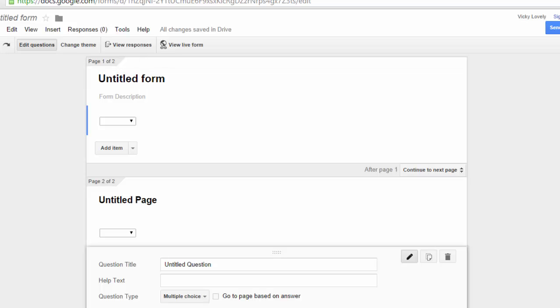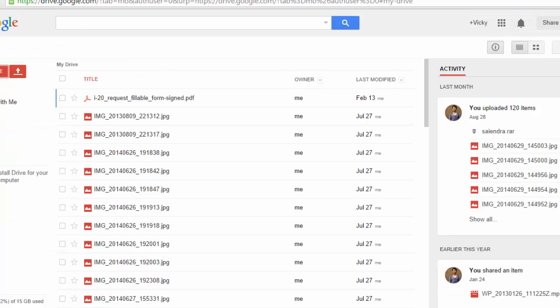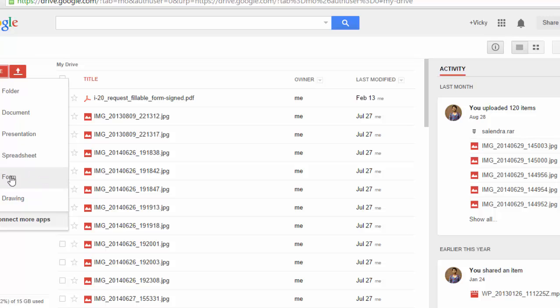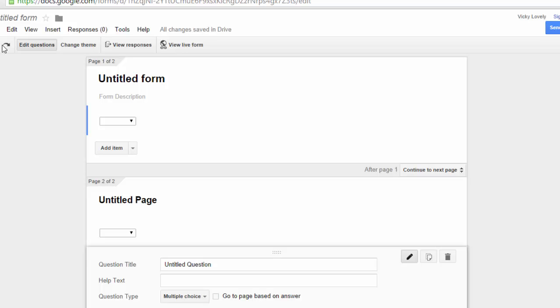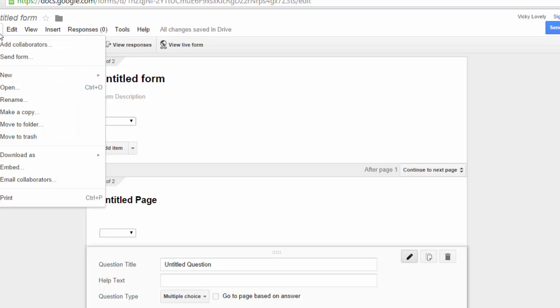First of all, we need to go to our Gmail drive. We need to log in with our ID, and here we have a create option. We'll go to form and we'll click on that. By clicking on this, we'll get a tab like this, like untitled form. A tab will open up. So here we have these options to put some new things in our form, like we can modify our form by using these options.